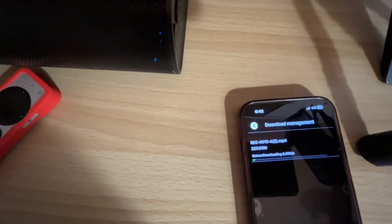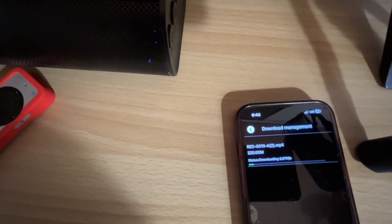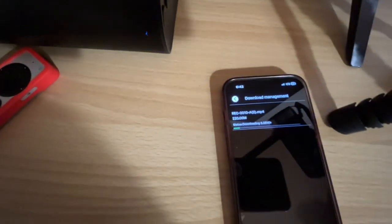and it'll show you the status. We're downloading. You just repeat that till you're done. You can also delete the videos from that same screen earlier.